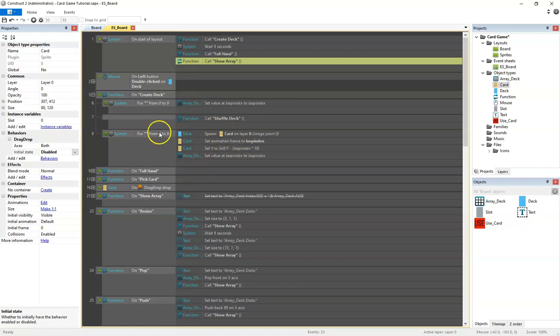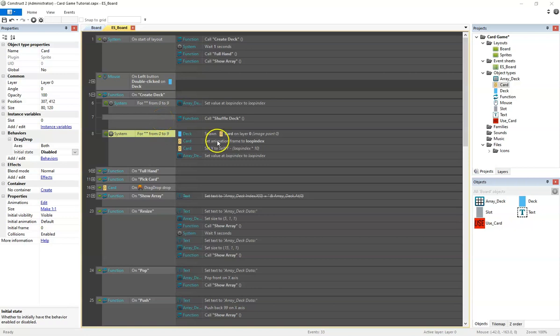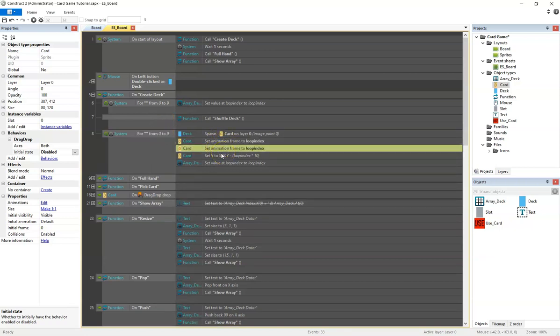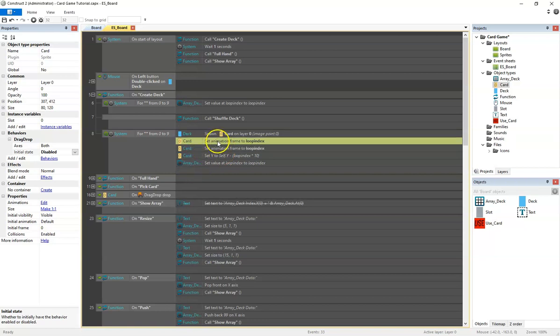Now, going back to this second loop here, I'm going to duplicate this action here. So I'm not going to animate the frame anymore, just set the animation frame using the loop index as we did before.